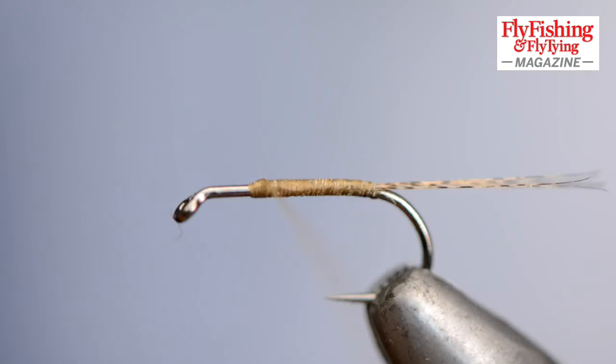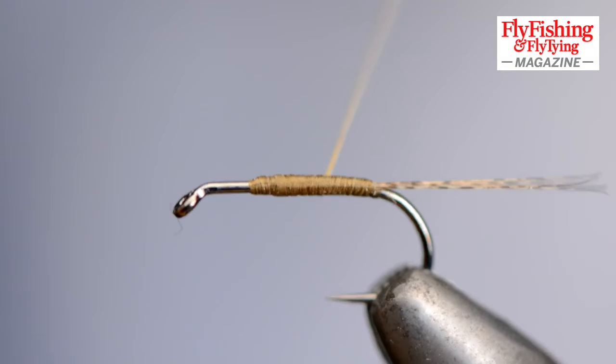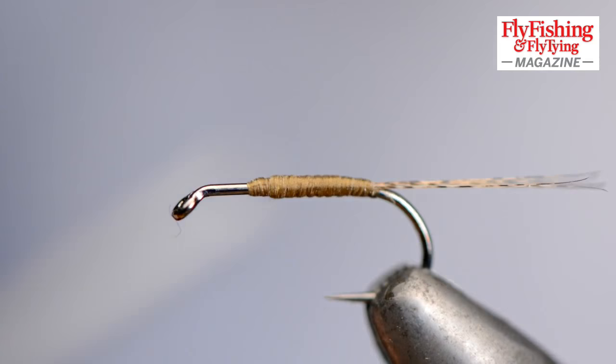That's all I want — I don't want to try and split the tail, I just want them spread. Now I'm going to go back and forward a couple of times to build up a bit of bulk in the body using the thread in touching turns. I'm going to let the thread spread so it's flat, and I'm going to gradually build up a bit of meat to the body. I don't think it can be too fat, but I don't think it should be just as thin as the hook really.